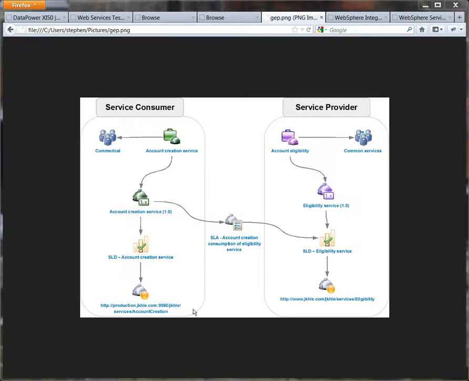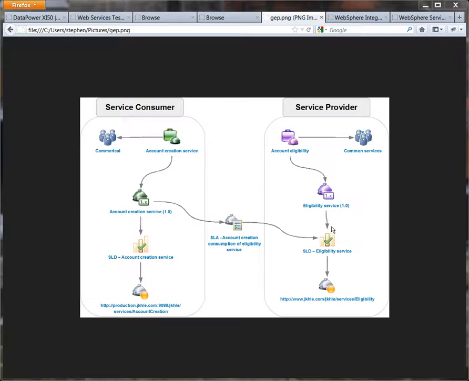Now, one of the important things to bear in mind here is the notion of repromotion, and repromotion when it's necessary to promote a deletion. Deletion itself is never normally promoted. So if I was to delete the SLD here and then repromote the eligibility service version, the SLD would remain on the runtime. However, in the case of a policy, you wouldn't want that behavior to take place, because, for example, you might have a policy here which says to reject everything, and then when you delete that policy, you would expect it no longer to be active.